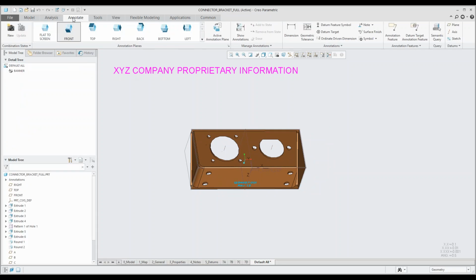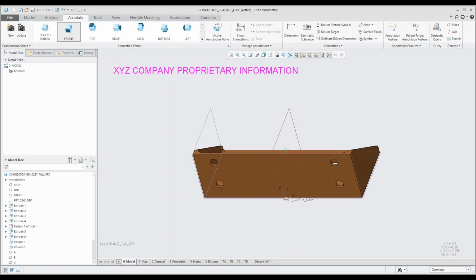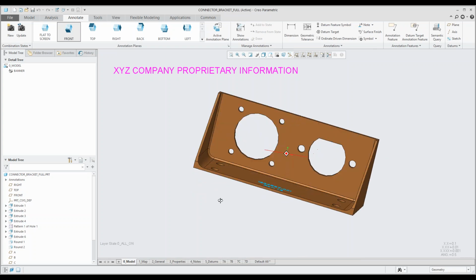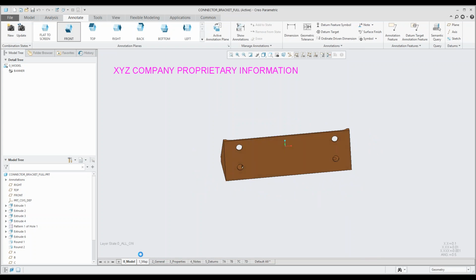So I'm going to go to the Annotate tab, and let's just check what was done in this component. So the first one is the model. So nothing really in there. Go to the map. So this is just like, think of it as a web page. I can jump to certain information.